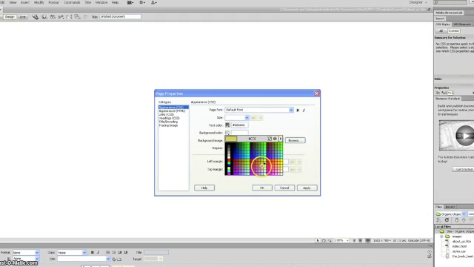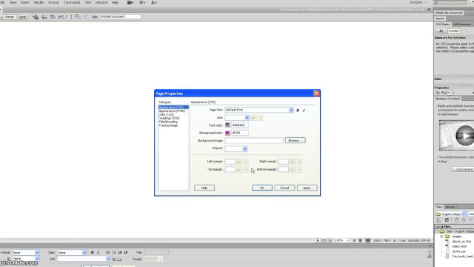I can select the background color that I want here, or I can come in and type in a number. So let's do 739112 as the default color. If I press Tab, it will accept that as my color. Notice it changes the little block here.